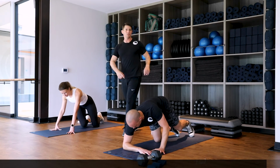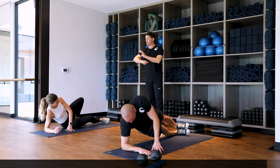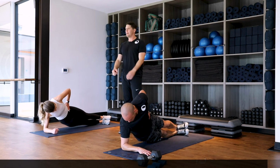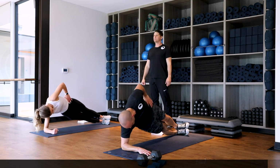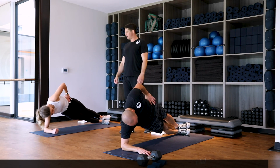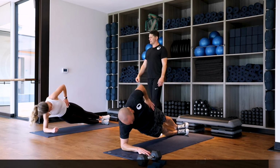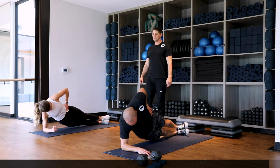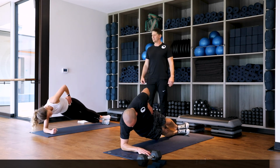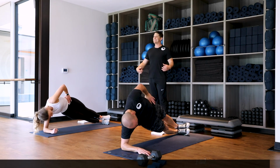All right, so side plank dips, all right? We're facing to the left on that right arm. All right, here we go, ready? And let's go down and up. 1, down, 2, down, 3, down, 4, down, 5, down, 6, down, 7, down, 8, down, 9, down, and 10.